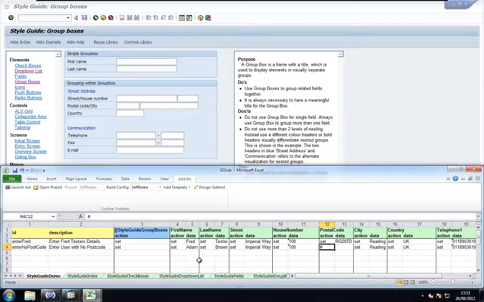Now AX employs a very simple set of actions which are easy to pick up, easy to remember, and enable us to do most of the testing activity that we want against a particular application under test. We use the action set for input of data. We use the action get to get information from the system under test, i.e. the value of a field or the label of a field, etc. We also use the action val to perform validation against the contents of a field, the actual meat of testing. So val actions here are used to confirm what we see within a field is what we expected.